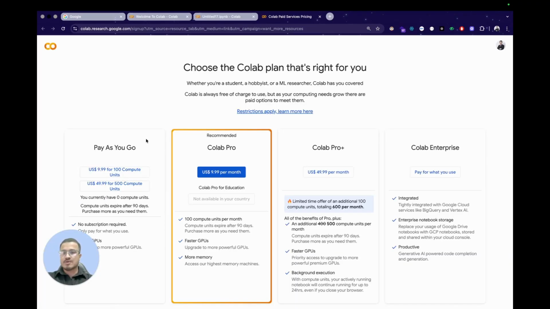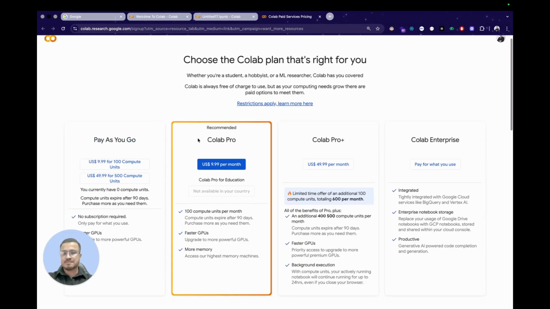If you want to buy something, you can just click on upgrade to Colab Pro, and you'll be redirected to the main section where you can buy different premium plans. One of the options they have is pay as you go, so you can just pay for whatever compute you're using. Next you have Colab Pro, which is the most recommended one. I also recommend this because it provides a very good value. If you are just learning, it's very good that you use Google Colab Pro. And you also have Colab Pro Plus, which gives around 500 compute units. Whenever you are training a very large model, you might need to consider that. But for this tutorial, we are good with Colab Pro.